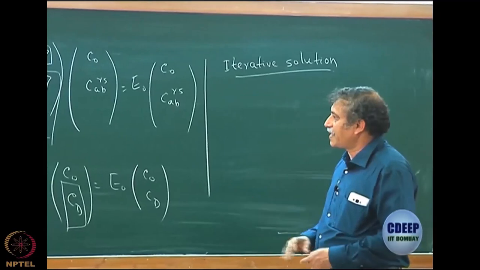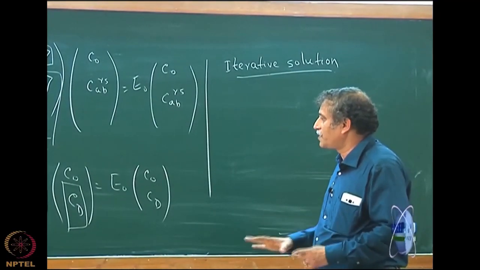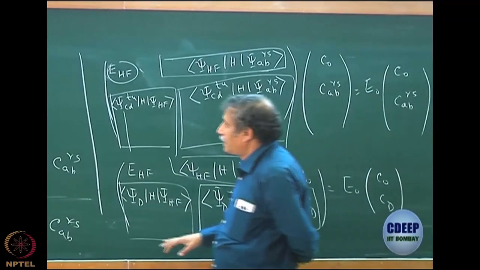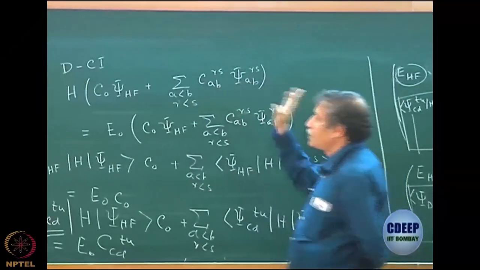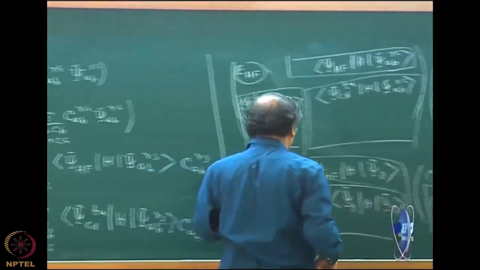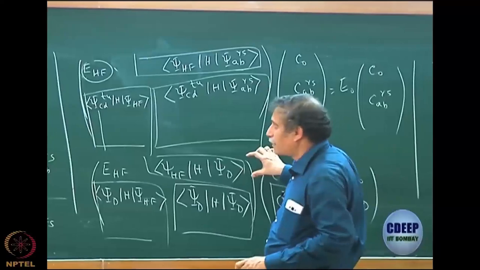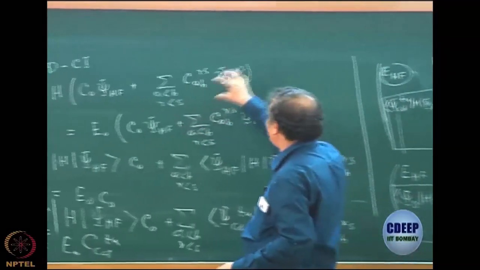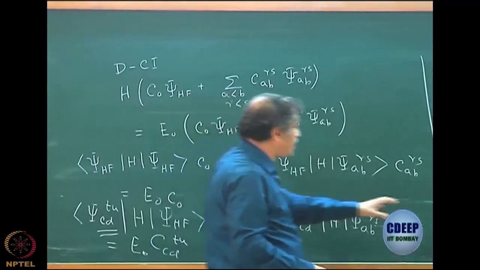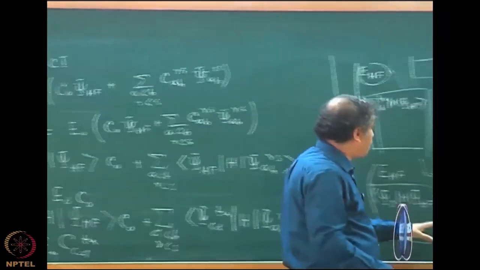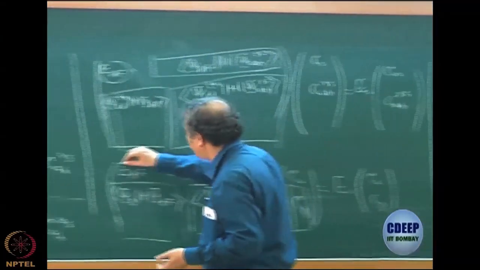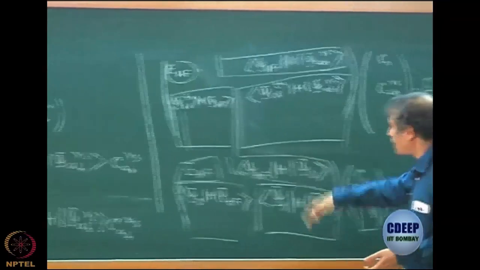Let me just try to again understand whether you are all in sync with me. Essentially, you have to construct a matrix of the Hamiltonian in the basis of the determinants which are included in the CI. That's the first thing. The first determinant is psi Hartree-Fock, which gives you a number, E Hartree-Fock. Then there is a set of numbers between psi Hartree-Fock and all psi ABRS. Similarly, I have all doubly excited determinants, projected with psi Hartree-Fock. There is a set, I call it a column, and then between doubles and doubles. So I have the full matrix which I am looking at as a two block: one is the Hartree-Fock block, which is 1 by 1, and the rest is all doubles.